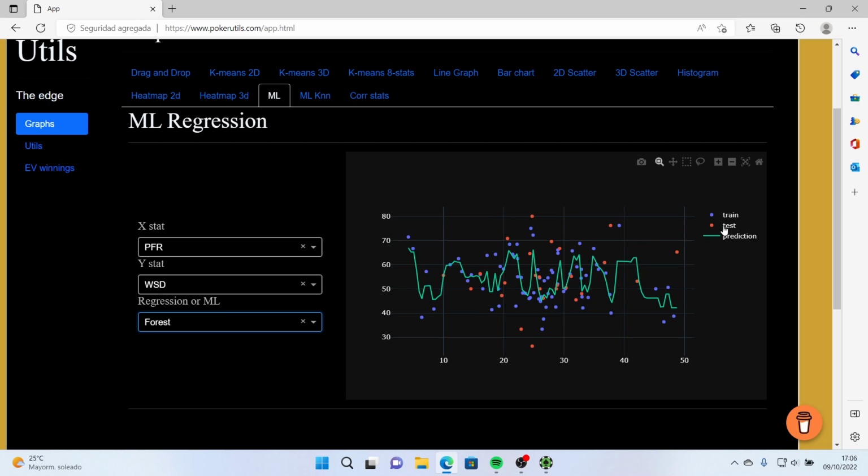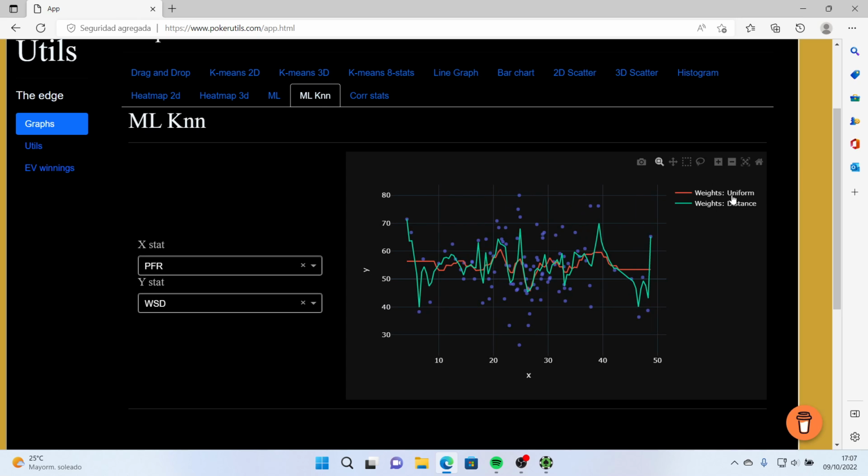And it trains, I think, 15% or 20%. I can't remember now, but it's always around a 20% test, 80% train, and gives you what the real trend line should look like.